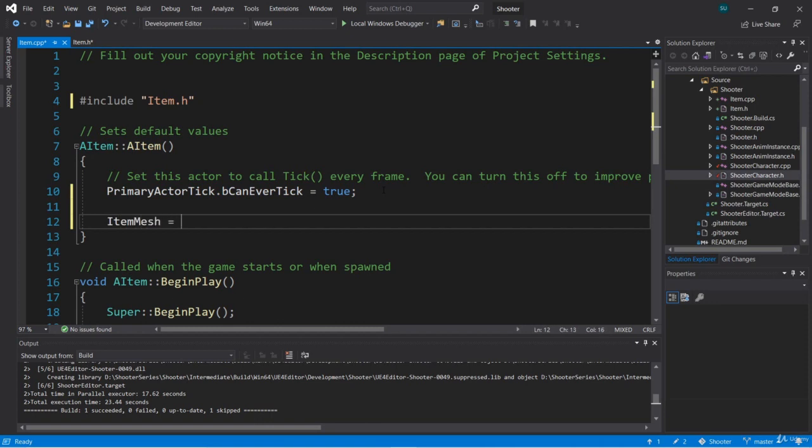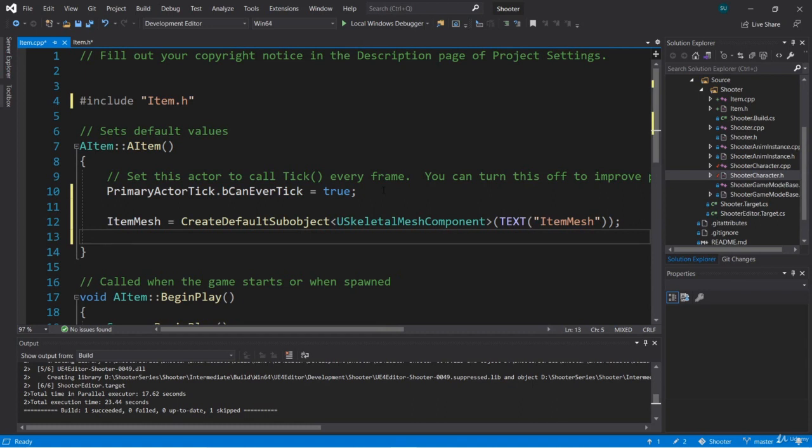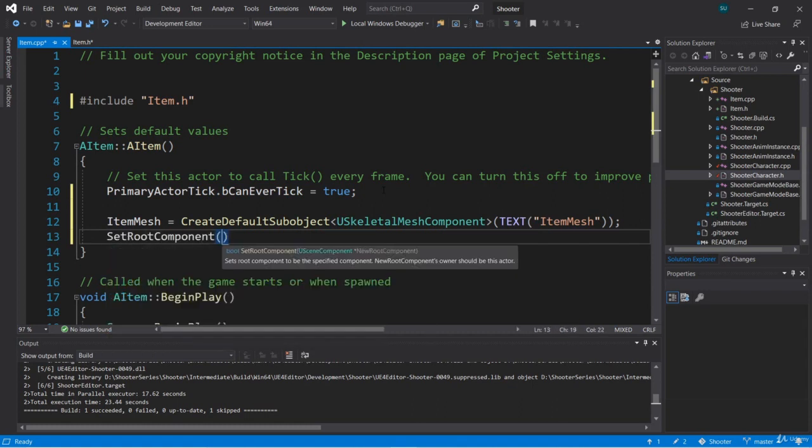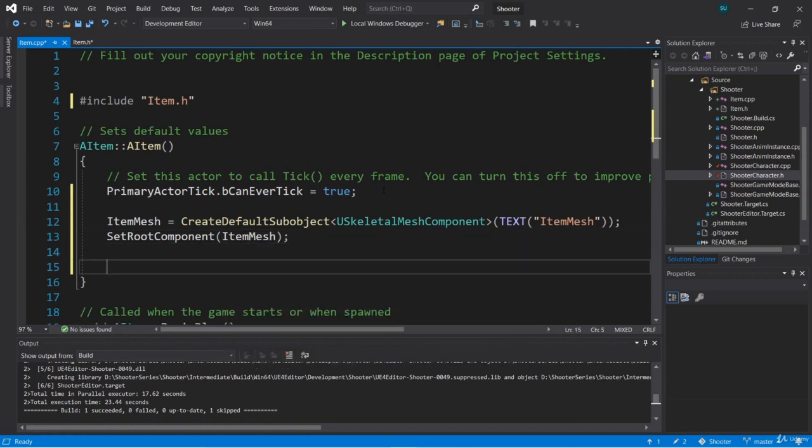ItemMesh equals, and we're going to call CreateDefaultSubobject. And this will be of type USkeletalMeshComponent, and we'll give it a name, ItemMesh. And we want the item mesh to be the root, so we're going to call SetRootComponent and pass in ItemMesh to make ItemMesh the root.